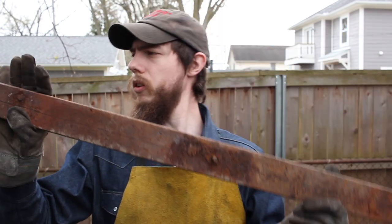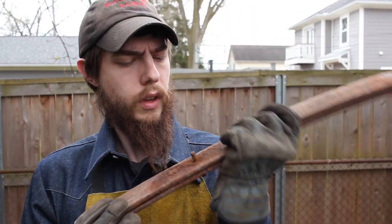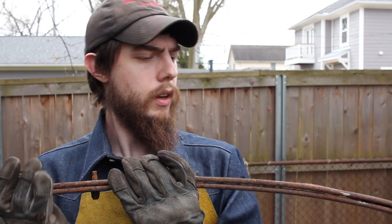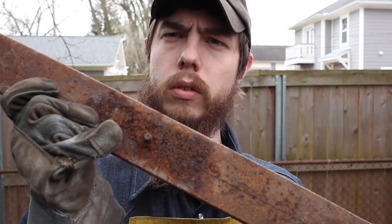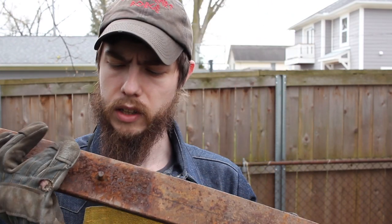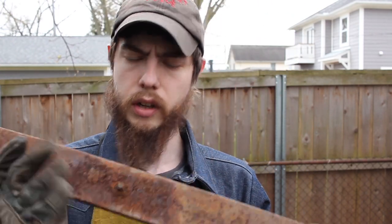So for today's video, I've been commissioned to do a longsword build, so that's what we get started on right now. So I got a big old leaf spring that I'm trying to use. So I'm gonna use this outermost one right here. I've already cut down the top spring. So it's got this pinhole in the middle. So I think that's all it's holding this together right now. So we're gonna cut that off.